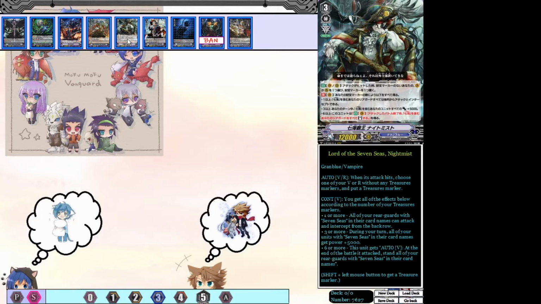And for his Vanguard effect, which is his only effect, it's a continuous effect, which goes like this. You get all of the effects below according to the number of your treasure markers. So basically, it depends how well you do in this game. If you manage to get enough hits in, you should be able to have the max amount of treasure markers on your side of the field, which is 6. But if your opponent plays a little smart and only lets a few hits in, then you can only get some potential power out of it. But that's okay. It all depends.